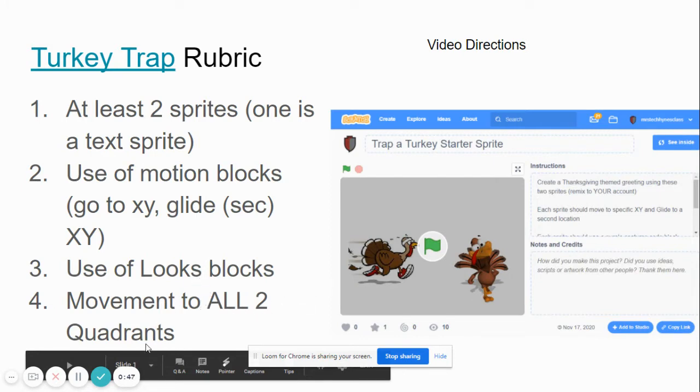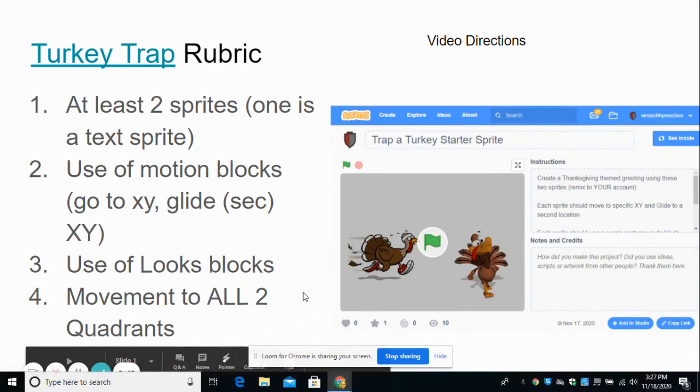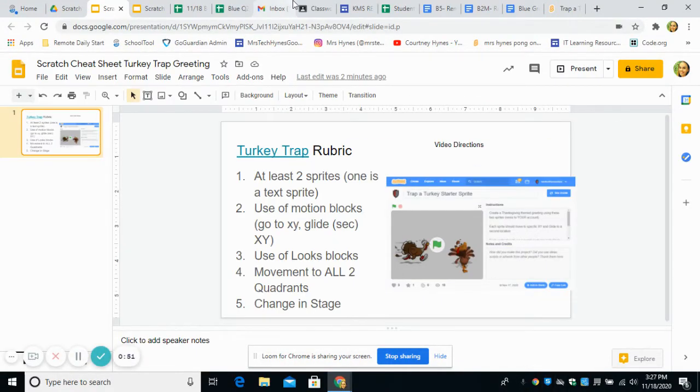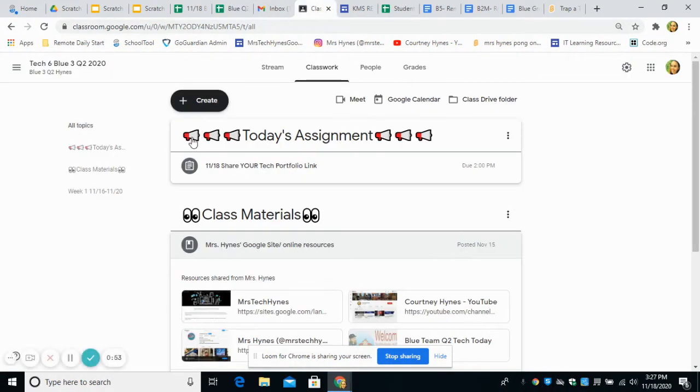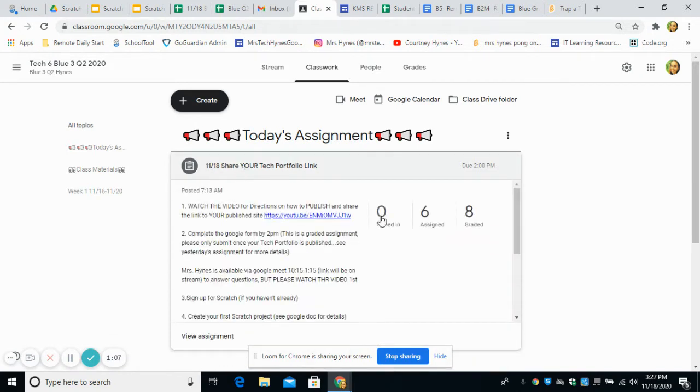First things first, folks, I would like you to get used to the whole setup of technology class. There is an assignment under today's assignment. Make sure that you have this completed. I'm going to leave the 18th assignment under there, and then there will also be today's, the 19th as well. The 18th is a graded assignment.